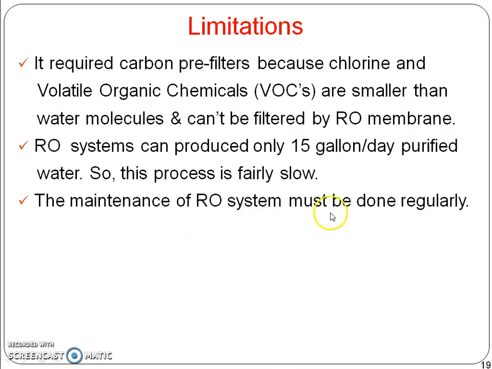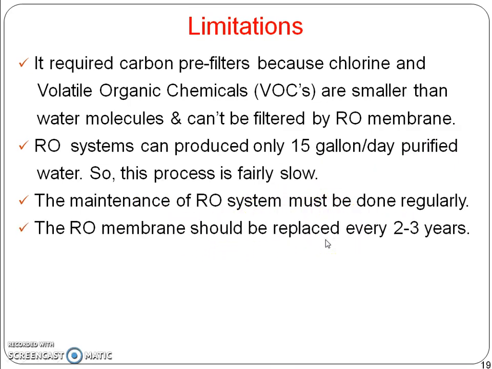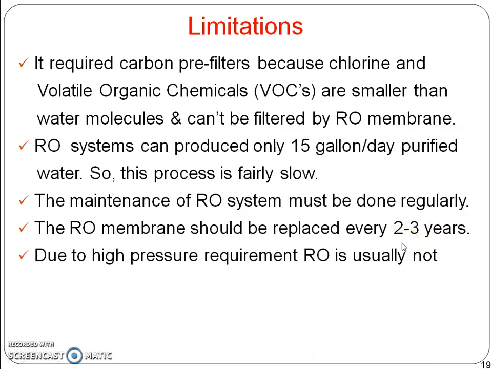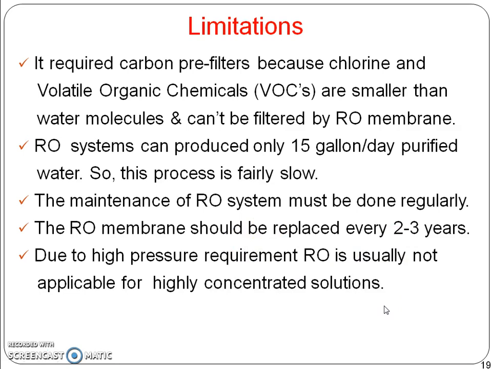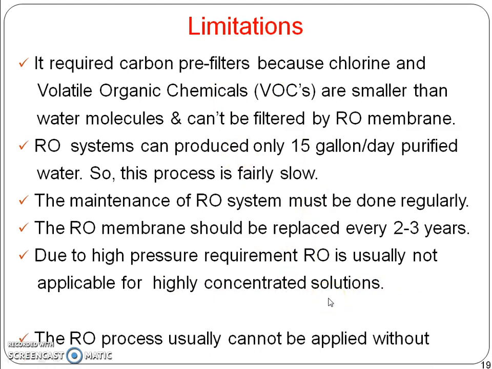The maintenance of the RO system must be done regularly. Otherwise, there are a lot of problems during the process. The RO membrane should be replaced every 2 to 3 years. Due to the high pressure requirement, RO is usually not applicable for highly concentrated solutions. This is one of the biggest limitations.